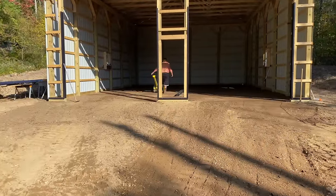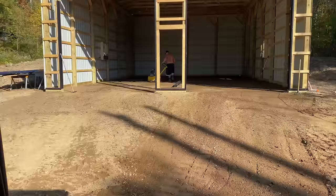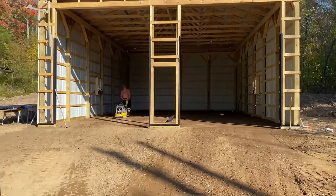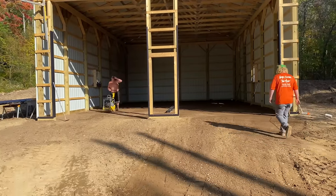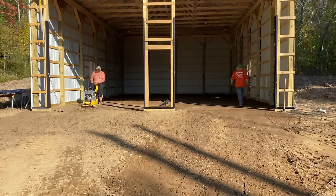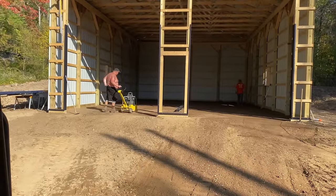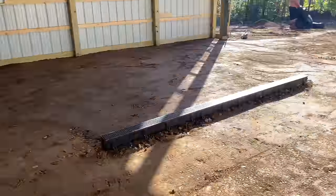Just doing the final tamp, guys. And we're gonna put some poly down and our wire mesh. And we're not gonna put our bulkheads across the doors because we can drive in this building, which is nice. That's normally not the case, but tomorrow we're gonna drive right in here. It's gonna be sweet. I'll show you what it looks like real quick before we cover it with the plastic.